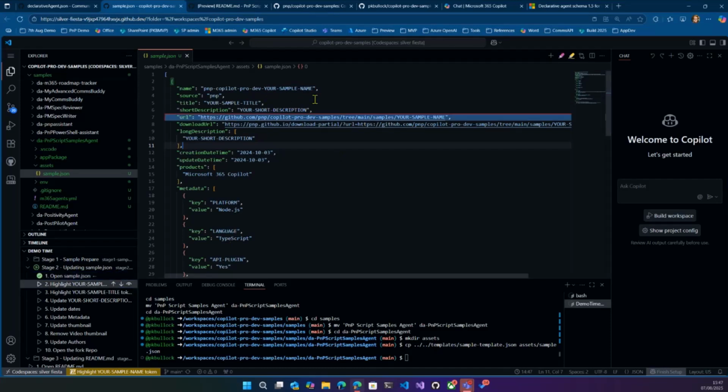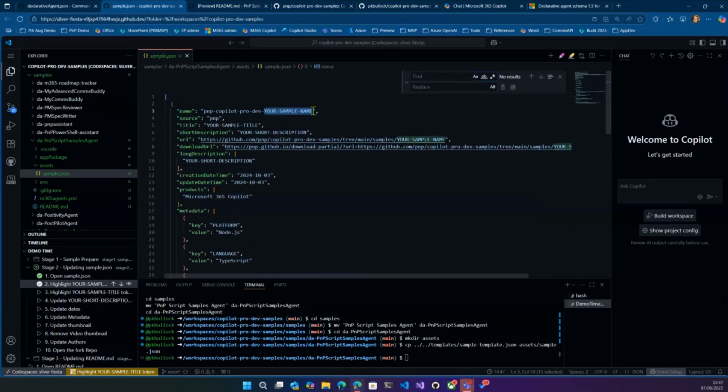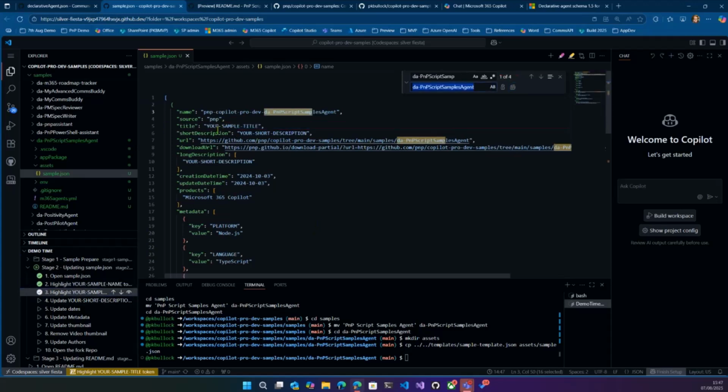So the first one is your sample name. It's used in a few places, so I'm just going to do a find and replace on that one. I use the keyboard command Control H. I've kind of cheated with the demo time to actually populate my clipboard. Your sample name should be populated with the same folder name that you're submitting under. So just replace that. And then the next one is the title. It's used here, so that's not too bad. I'm just going to replace that here, and then paste that in.